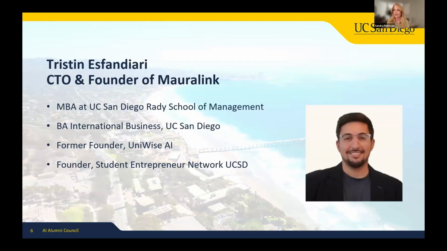First up, we have Tristin Esfandiari, who is tackling something every organization struggles with, but very few have been able to quantify. And that is human compatibility at work. That's a biggie. Tristin recently completed his MBA at the Rady School of Management here. And after he'd earned his BA in international business, both degrees from UC San Diego. As founder and CTO of Mauralink, can't wait to hear from you, Tristin. Tristin's leading the technical development behind this new AI-driven platform that translates decades of behavioral science into a measurable compatibility signal. This has implications across hiring, team formation, leadership decisions, areas where intuition has historically dominated over data.